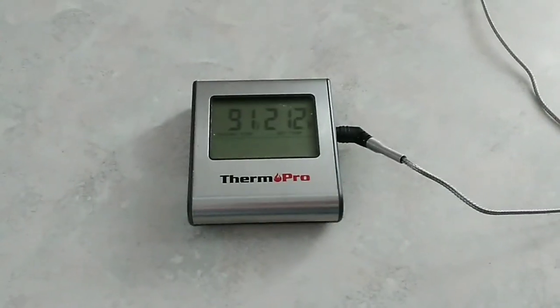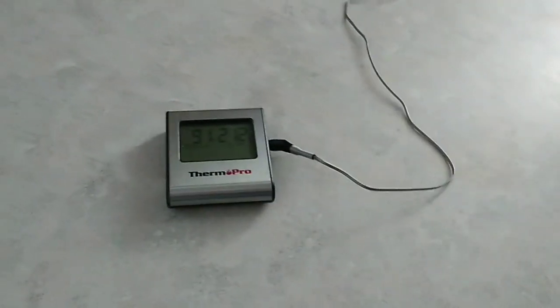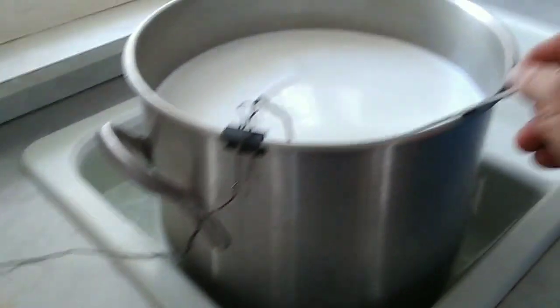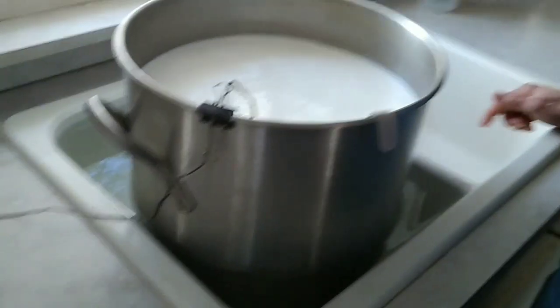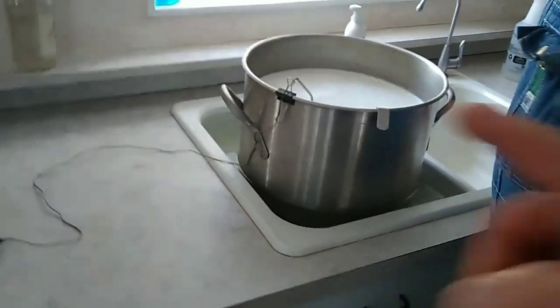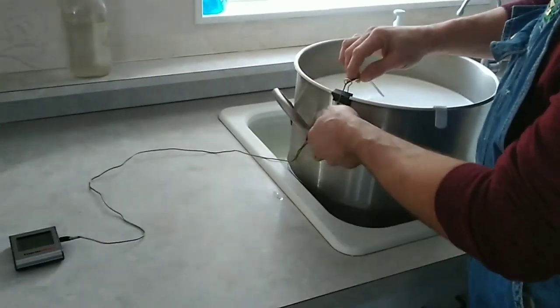So we got up to 91 degrees so far. Man, it took some time. We had to put some more water in there. Yep, we had to change the water out once and then add a little bit more hot water from the sink to get it to go all the way up to 91. But Homer's going to come over here and take the thermometer attachment off, just take the whole clip and everything off.